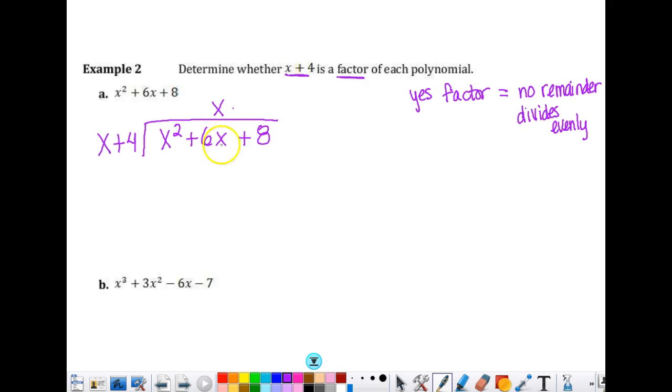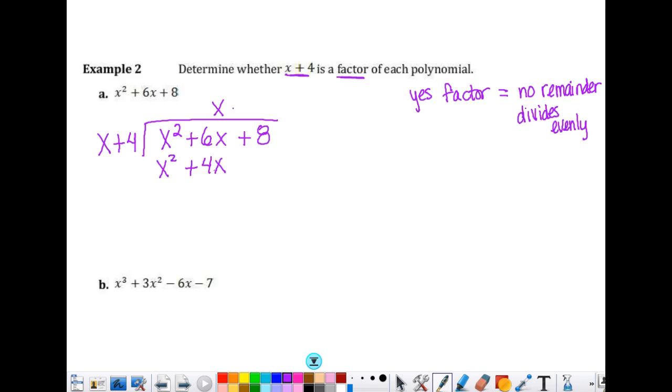So these are always going to match. Like you're going to have x's here. You're not going to have an x to the third up here. They're always going to match. The x's will match. Okay? So we divided. We did the first step, divide. Now we're going to multiply. So x times x is x squared, and x times 4 is 4x. It's kind of like distributing, except it's just not written out to the side.